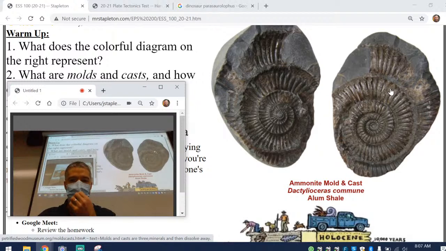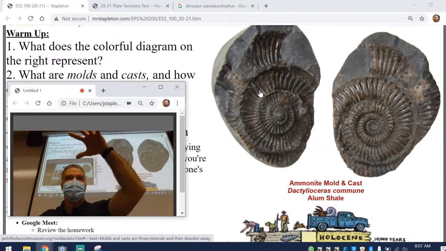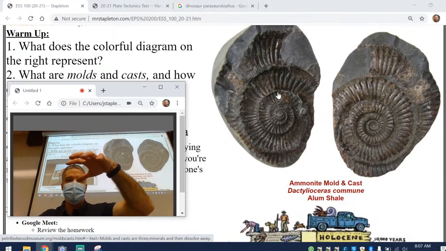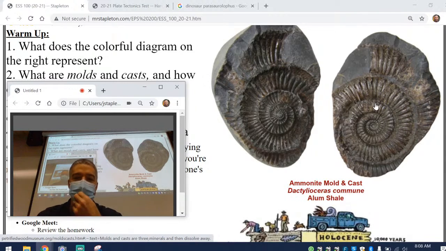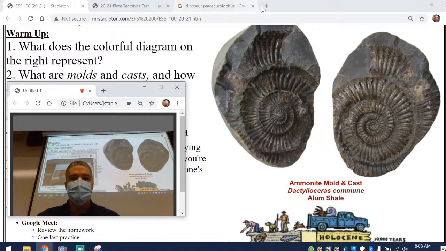And then this must have actually formed inside this mold. So this is the mold that got squished in there. Then the animal got dissolved, and then some other stuff filled in the space. It could have been really sludgy mud or sand or something that hardened, or it could have been water that had minerals in it that crystallized, but this is what filled in the space. There are a couple of examples of this.